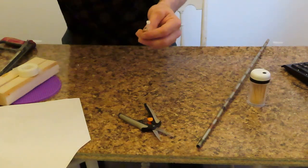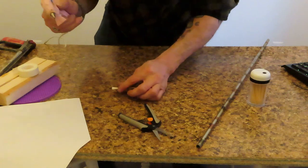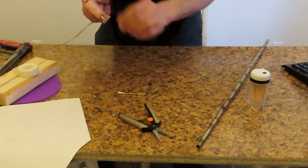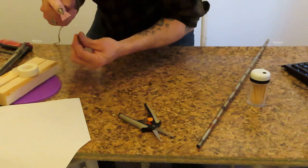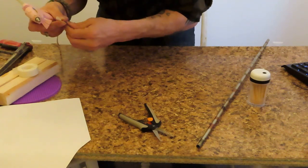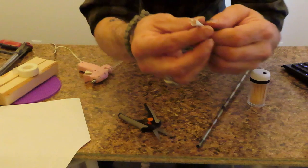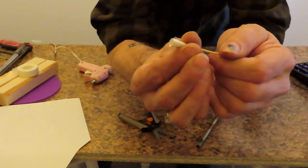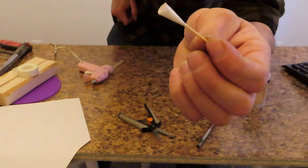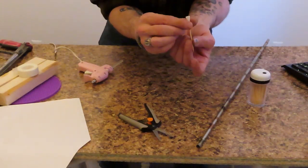See, my hot glue gun's warmed up. I'm gonna try to add a little bead of hot glue to it. May not even need it. It's really tight, tape fit. There we go. A little dab of hot glue on there. Now I'm gonna pull it back in. That'll keep the cone from moving. Huh? Look at that little dart. Not a bad little dart, right? For a piece of paper and some hot glue.